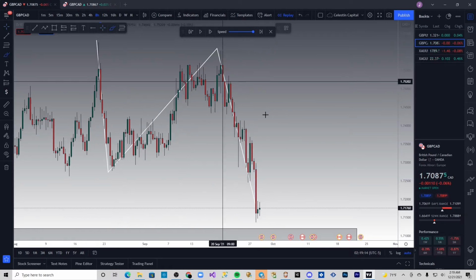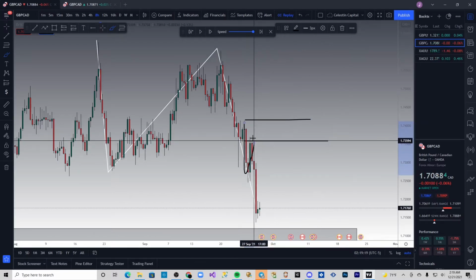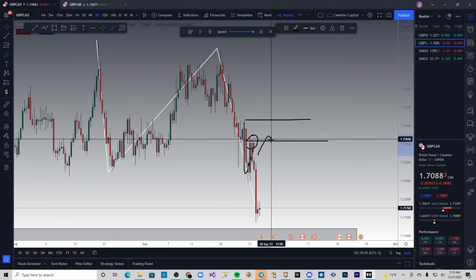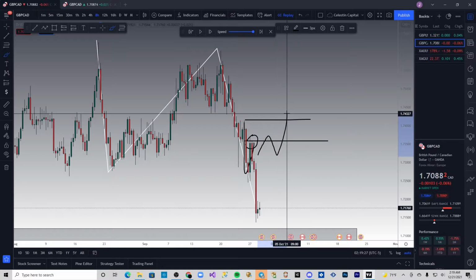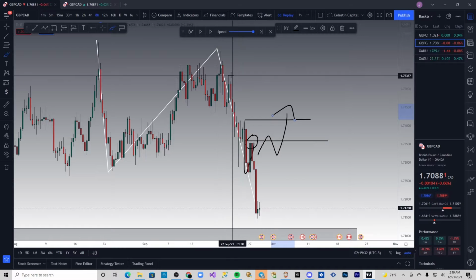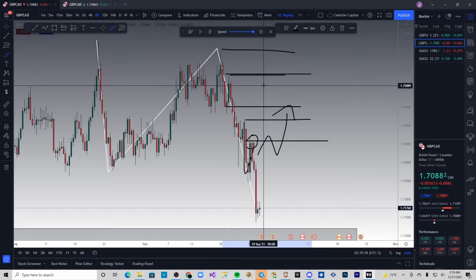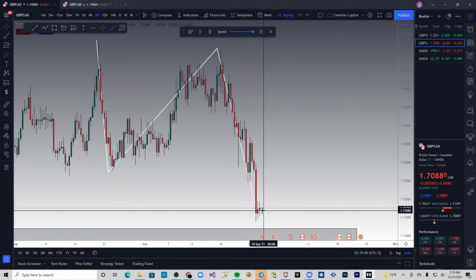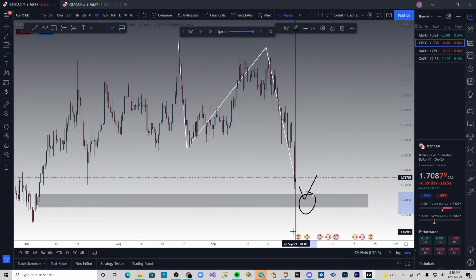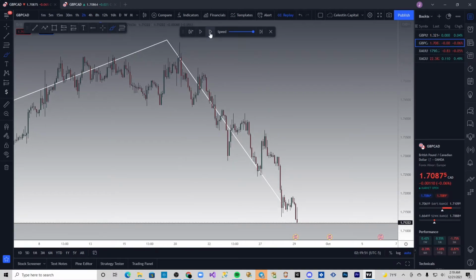Well, the supply zone already got mitigated. I was looking for mitigation of this. As you can see here, price broke down and mitigated right here. If price gets back up here, we can possibly expect some kind of reaction. But at the end of the day, we're expecting price to completely liquidate this supply zone and potentially mitigate some higher supply zones above here. Right now, we're more interested in this buy, looking for Wyckoff within this demand zone down here. Let's go ahead and play this out, see what happens.